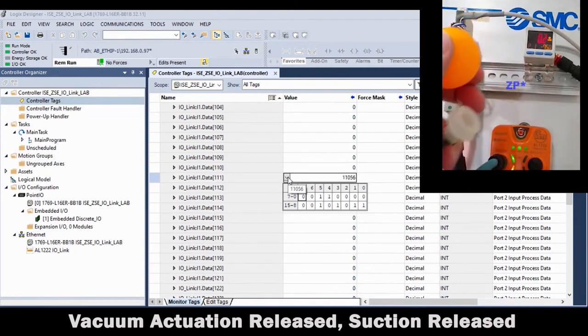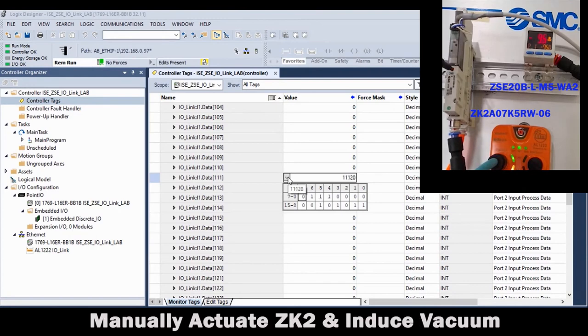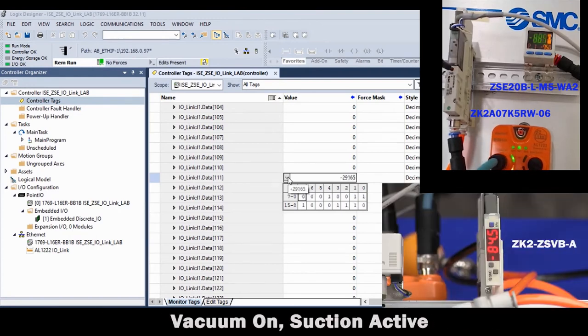Now we can see that these pressure and vacuum monitoring applications are running through the ISE20 and ZSE20 with IO-Link control.